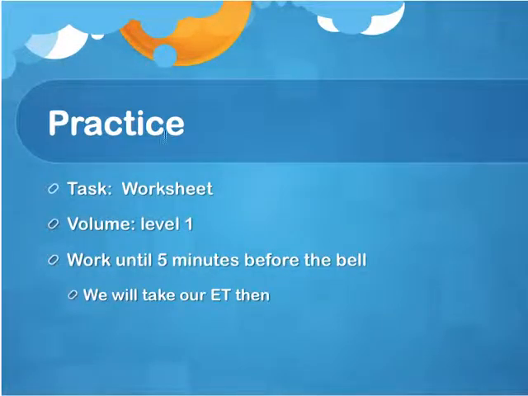All right, the practice. You're going to be working on a worksheet. The volume is a level 1, which is a whisper. And you're going to work all the way until the very end of the bell. You're going to put your answers on the exit ticket to check your work. But then at the very end, the one that counts for your grade for the day is an exit ticket. It's going to be a green colored exit ticket.